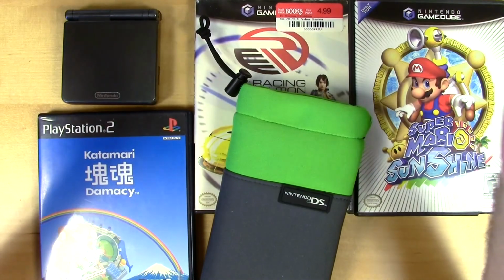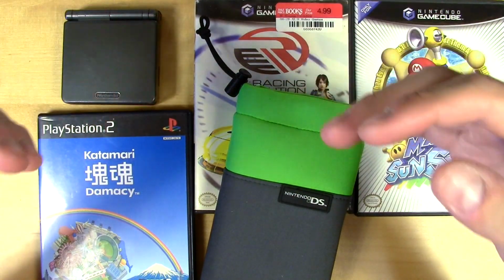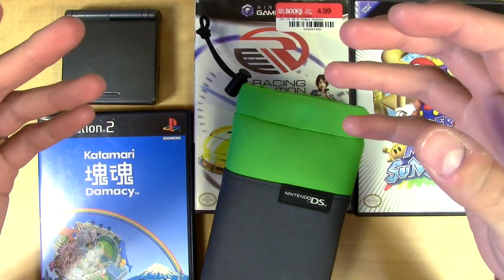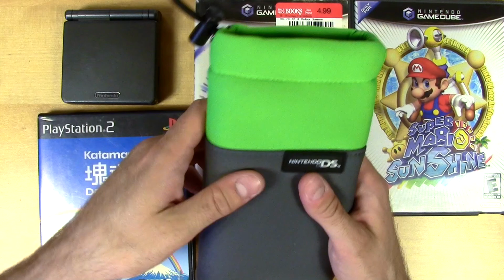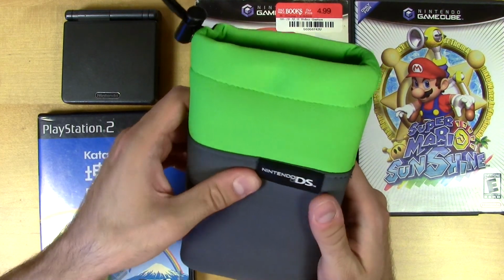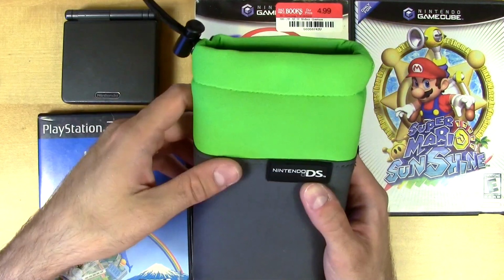Anyway, so she wanted the bigger screen, so I gifted her a Mario and Luigi edition of the 3DS XL, and she wanted one of these sleeves too. And we're like, oh crap, we passed up on that one at GameStop a few weeks prior. We went back, it was gone, they had sold it. $3, anybody would pick it up.